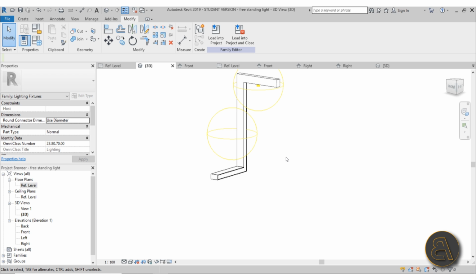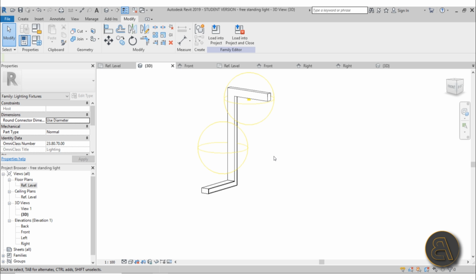Okay, so once we have this family all set up as far as geometry goes and light sources, now we need to do the back end. We need to set up all of the lights, light source symbols. We need to set all of the parameters for those, and then our family will actually be functioning. Okay, so what are some of the things that we need to set up for these light families?